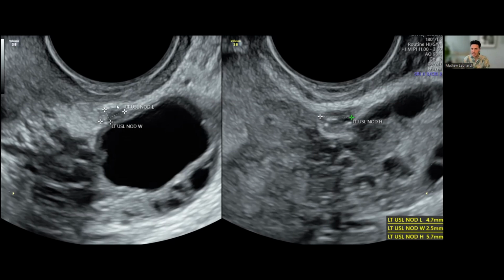Uterosacral ligament endometriosis is the most common site of endometriosis, and the left is more common than the right. Our team will be publishing a study soon that shows this. This is something that's already known in the literature in terms of the disease distribution. So that is an important point, because the uterosacral ligaments, if they're the most common site, should be routinely assessed in all patients. And they can be a bit more challenging, but there's a lot of resources online, including on my YouTube channel, that you can learn more about the uterosacral ligaments.